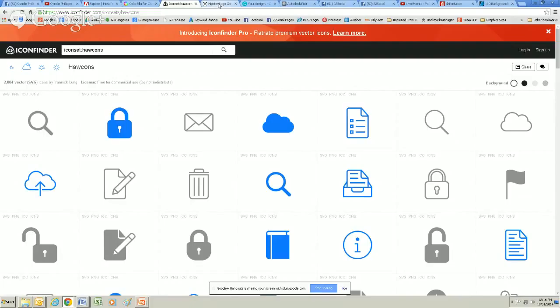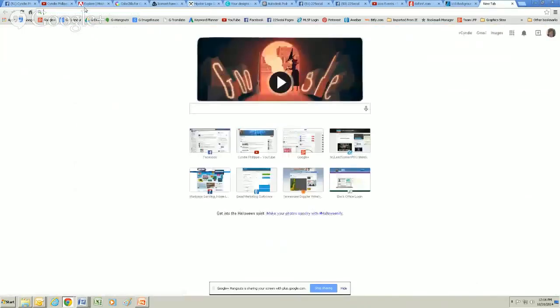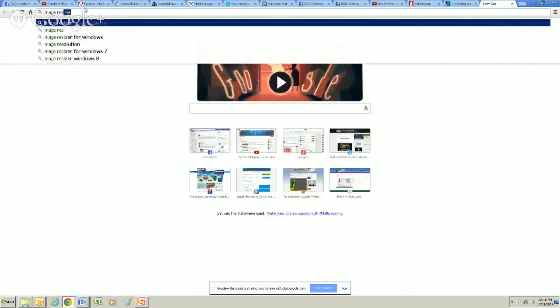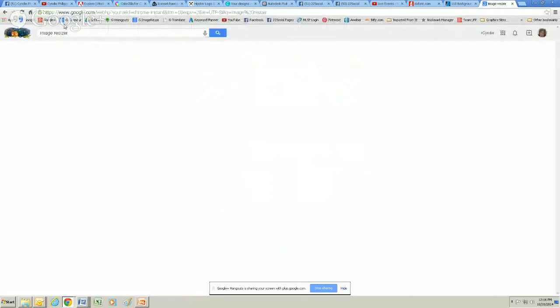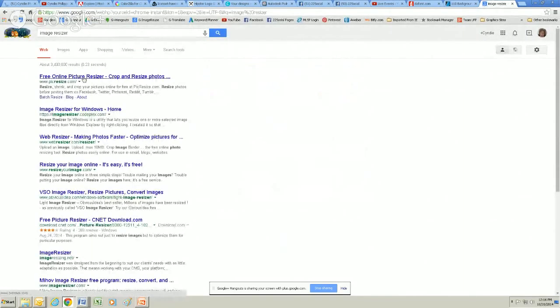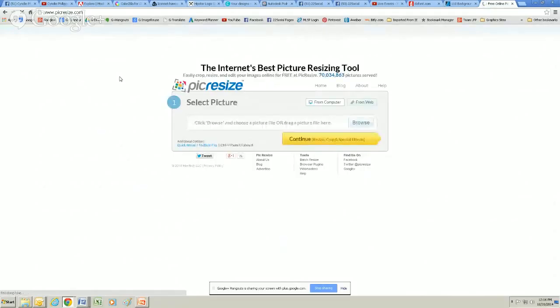Desktop, of course, there's Canva, PicMonkey, Google Slides, and there's something called an image resizer tool. That one I didn't look up. Let's see if that comes up. Image resizer. Free online picture resizer. So if you need to resize something for different locations on Facebook, here's a tool that you can use for that.